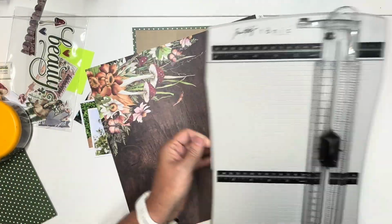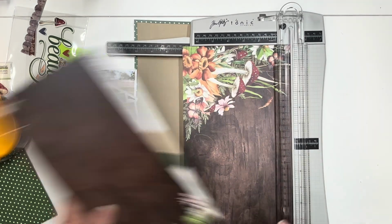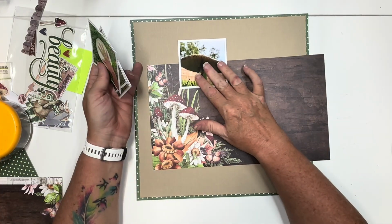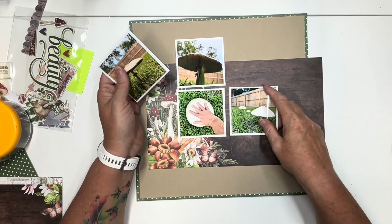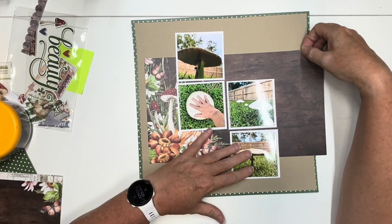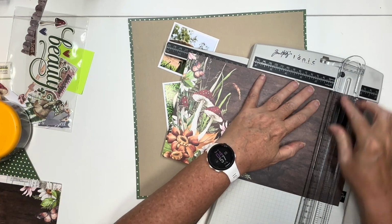Alrighty, I have cut down that green polka dot and put that craft paper down on there. It's textured, by the way. I don't know if I mentioned that. I cut it down by, I think, a half inch, maybe just a hair over, and scuffed the edges of it. I've also got that brown paper with the little image in the lower left. I cut that down to 7 inches, and I'm kind of sizing this up. I'm not going to measure this one, but I think it's probably about 10. Maybe not, actually, maybe 11. I'll just trim it down and kind of eyeball it, honestly.